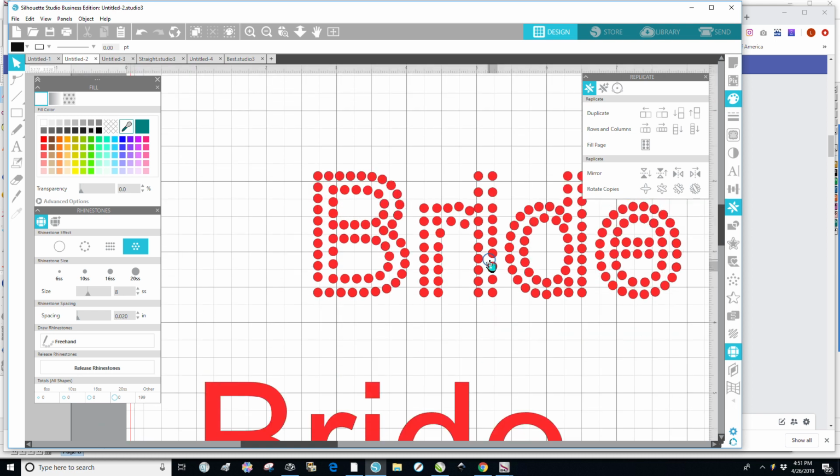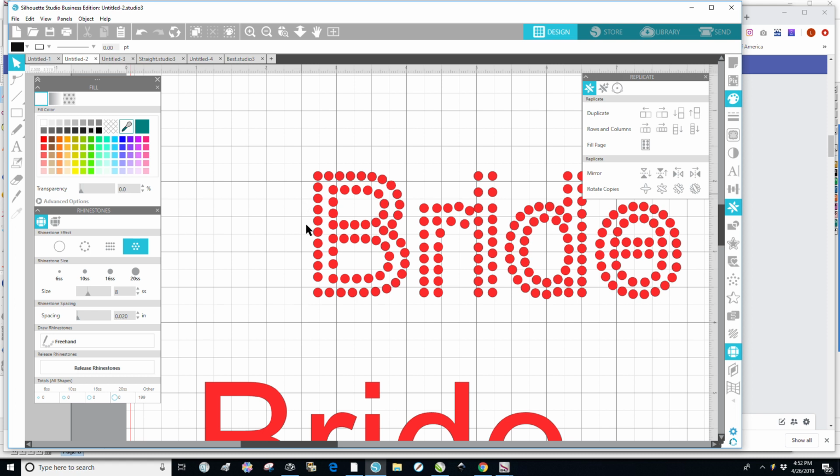Okay, so the first thing I notice is I'm kind of OCD when it comes to straight lines and getting things as evenly spaced as possible. I notice there's a gap here. All of these are not spaced evenly. The only one that sort of looks perfect is the outside of the E. So for me, I'm going to do quite a bit of cleanup to get it looking the way I prefer my designs to look.